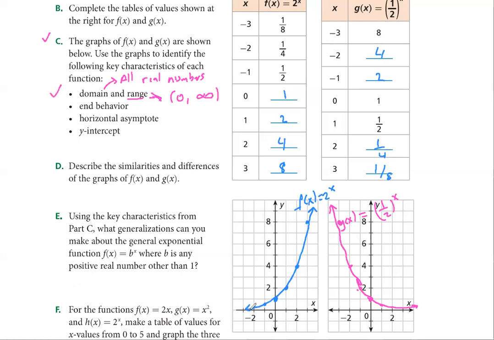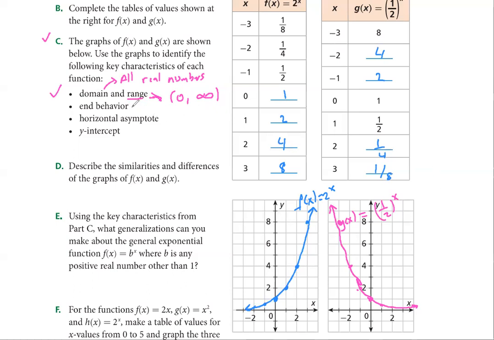The end behavior: when you remember end behavior, it's what you get when you make x as large as possible. So if you move x to the right, your function is getting bigger and bigger, so your end behavior is positive infinity for this function. But for this function, if you choose x getting closer to positive infinity, your function is getting closer to y equals 0. So your end behavior is getting closer to 0 if you go to the right. If you do it the other way around, you're getting larger y values. So it depends on what direction you are looking. We could say two different things for the end behavior.